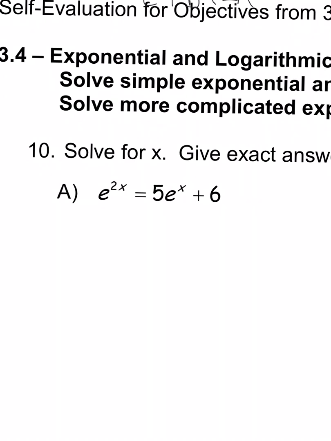So the way that we're going to handle this is hopefully recognize that this is a quadratic where our variable is e to the x. So here we have e to the x squared, even though it's written as 2x, is really e to the x squared because we can flip these two around. This is e to the x, and then we have our constant plus 6. So since it's a quadratic, we want to get every term to the same side. So I'm going to subtract over those two terms to keep my a term positive.